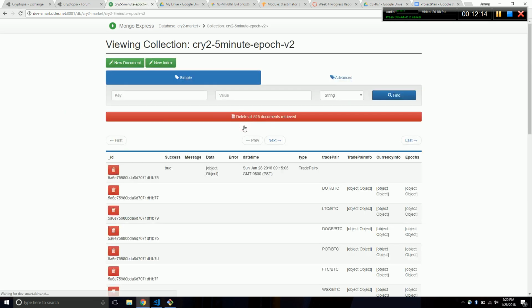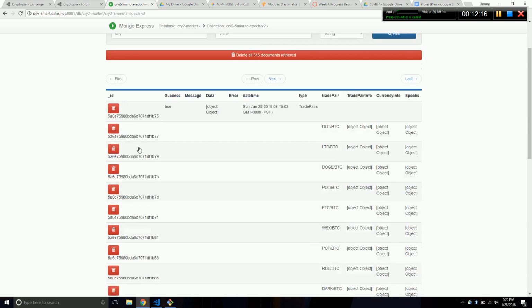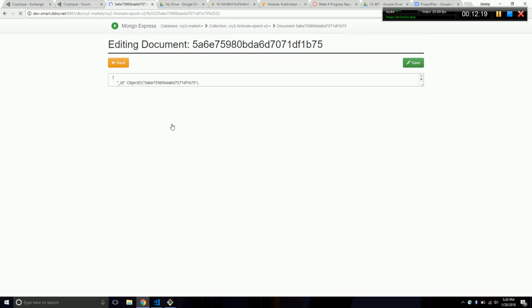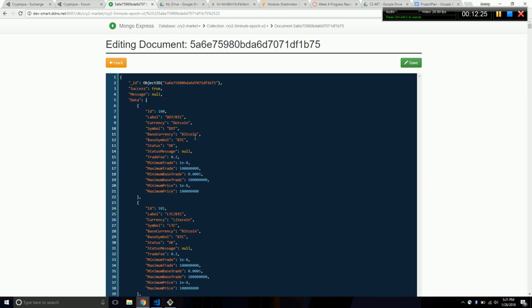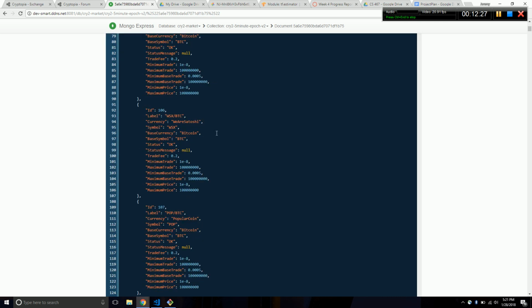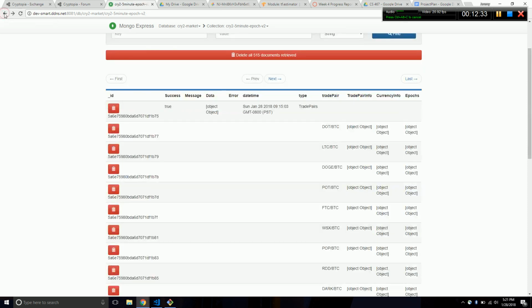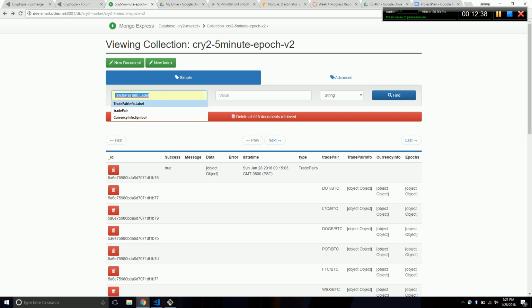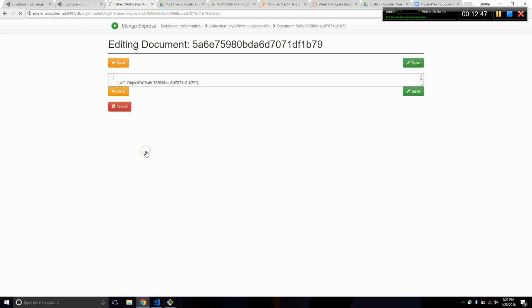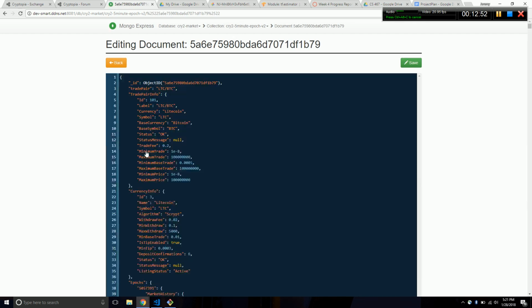Well, it came back. All right, so there's 515 documents. The first one is kind of an admin set, which will just be the trade pairs. You kind of want to avoid looking at these documents in the browser because they could be thousands of lines long and megabytes in size, which will not work well for your browser. So we want to look at a specific trade pair. We'll say Litecoin versus BTC. We'll filter, look at what we got. Probably nothing yet. It hasn't gone through an epoch, so we probably haven't collected all the data.